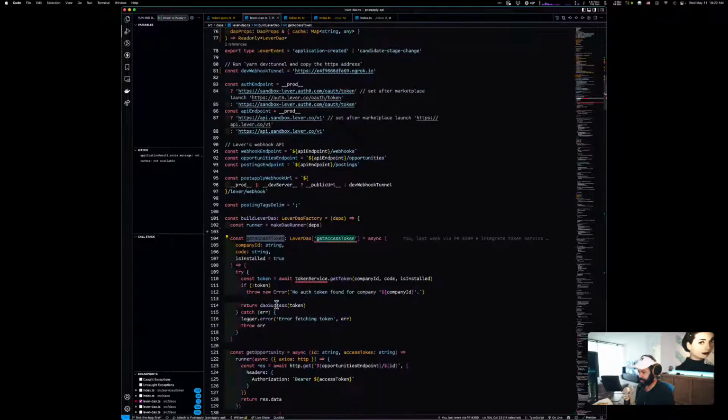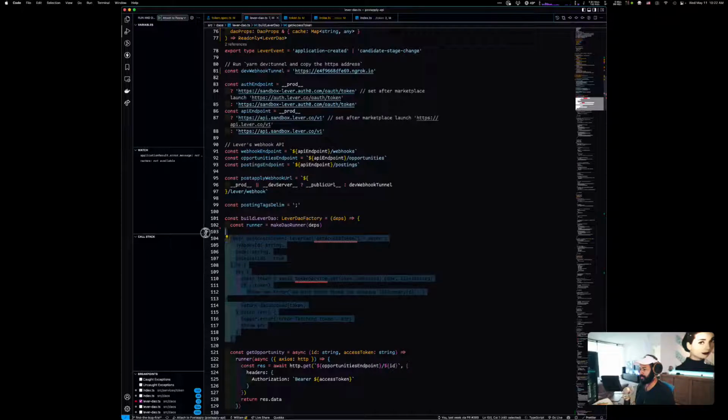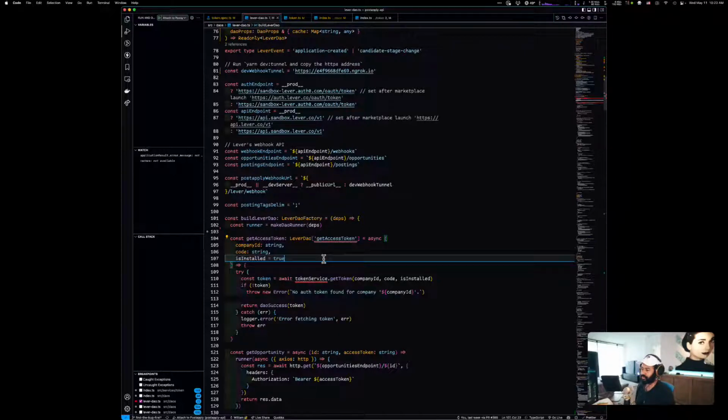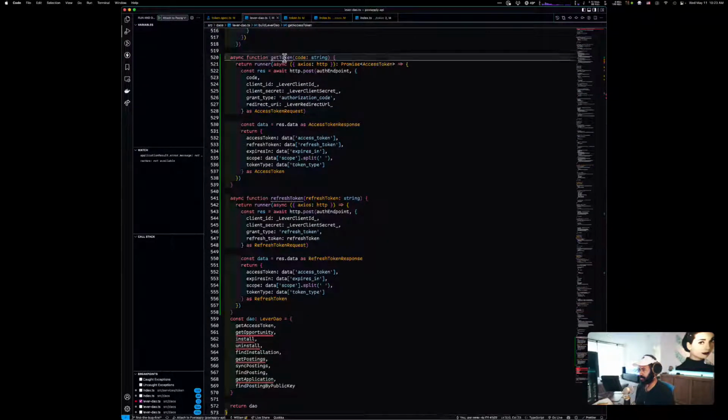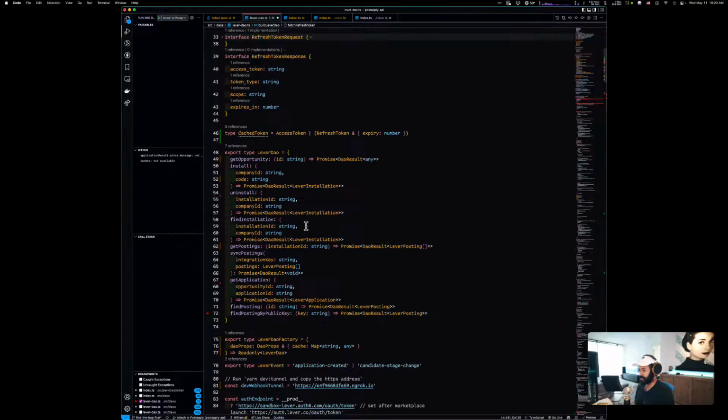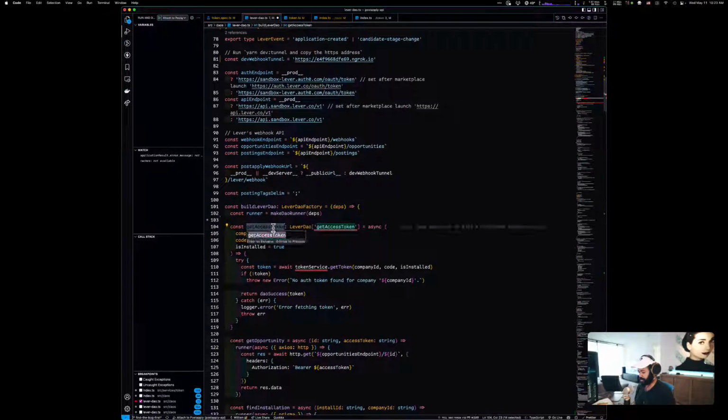No, I've already gotten rid of it. Okay, that looks good. Actually, I won't get rid of this function just yet. So this is going to be called fetch token, and this is going to be fetch refresh token. That way, this can just be called get token.